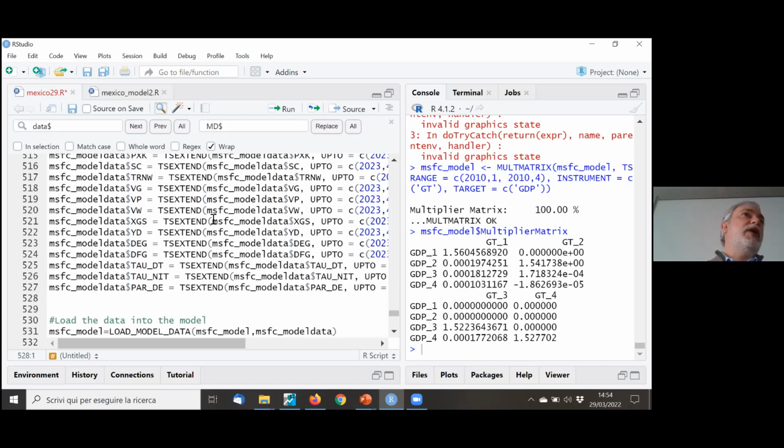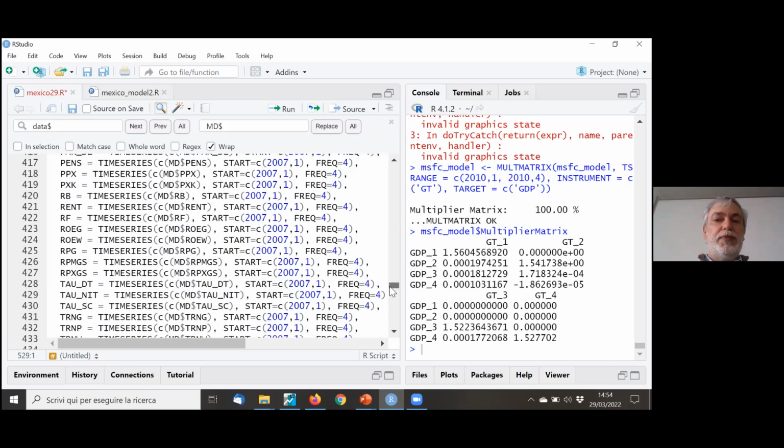So we cannot simply extend a variable like this, but we want to extend it quarter by specific amounts. So it's more complicated to do this with this TSEXTEND command. So let me check whether this works.